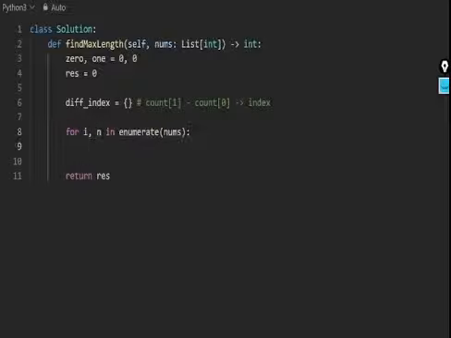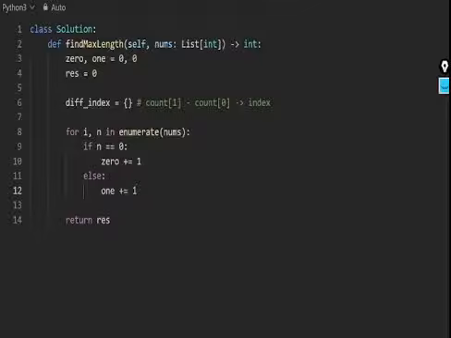So now, what we're going to do is say if n is equal to 0, let's increment the number of zeros. And if n is equal to 1, let's increment the number of 1s. Before we go further, I do want to quickly mention that you notice we're keeping track of the 1s and 0s, but we're not really using both of these very much. Like, we're not using them individually. We're only using them kind of together. So if you really wanted to, you could actually just have a single variable for both of these. Perhaps with 1s, you could increment that variable, and with 0s, you could decrement that variable. But for simplicity, I'm going to kind of keep it like this. I think being explicit is probably more helpful for beginners, but let me know if you'd rather me show the other solution.